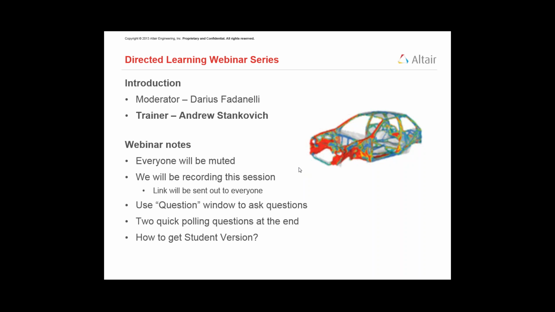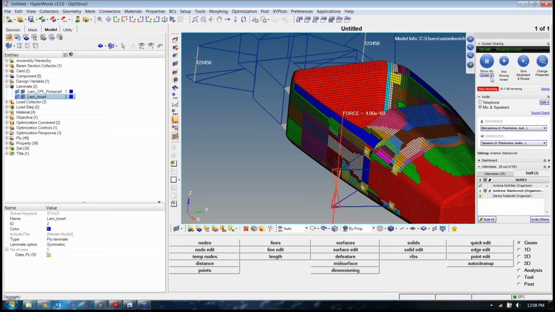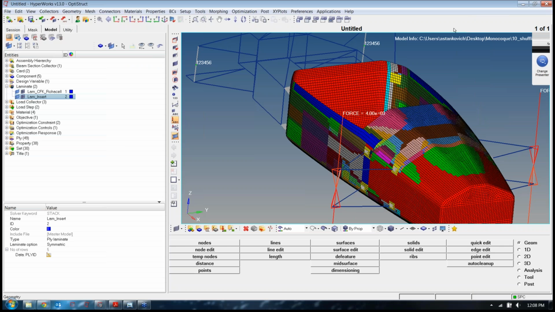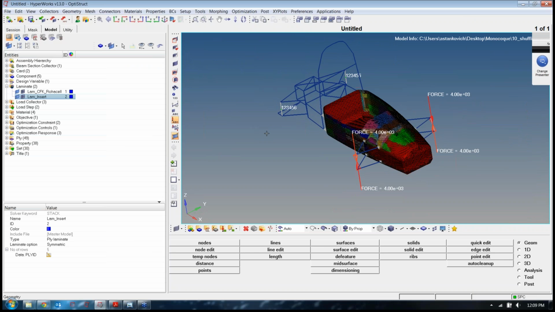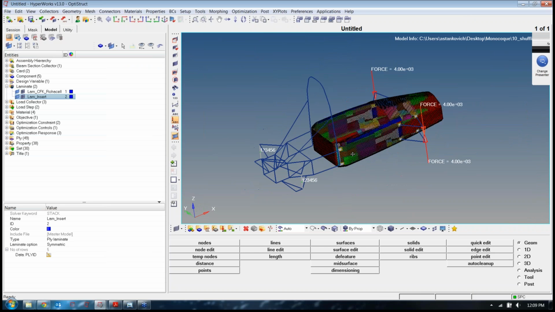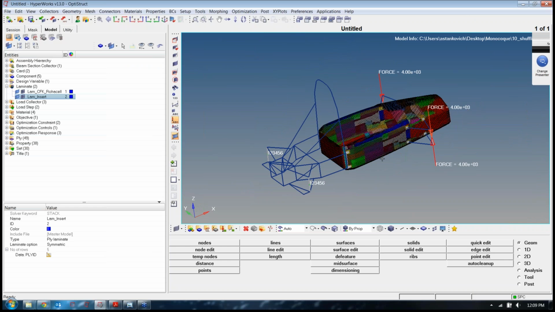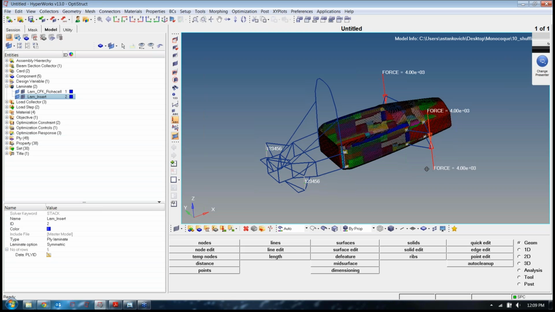We'll be looking at a student example of a composite monocoque, going through all the different ways to set up composite analysis and many of the different features within HyperMesh, OptiStruct, and HyperView for post-processing.